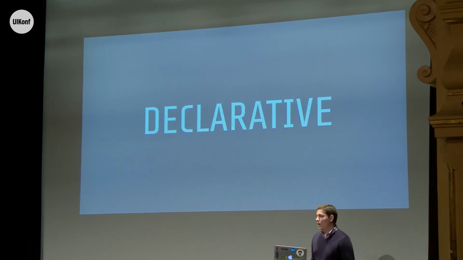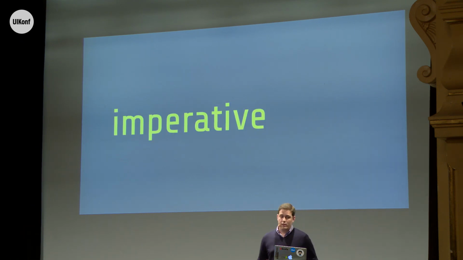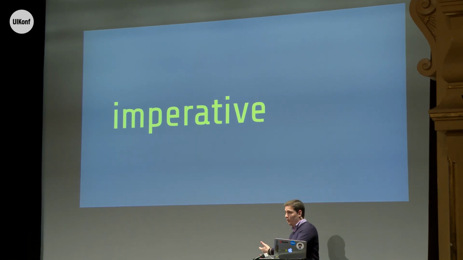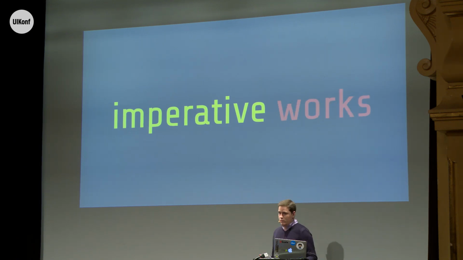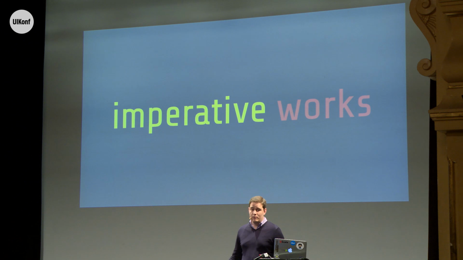Another important trait of domain-specific language is that they're declarative, as I mentioned. So declarative programming means that we express what we want instead of expressing the steps to follow in a specific order to achieve what we want. That would be imperative programming. So imperative is this expression telling the computer, do this, do that, do that. And imperative is fine. Imperative actually works. It's actually the only way we have to tell a computer things.